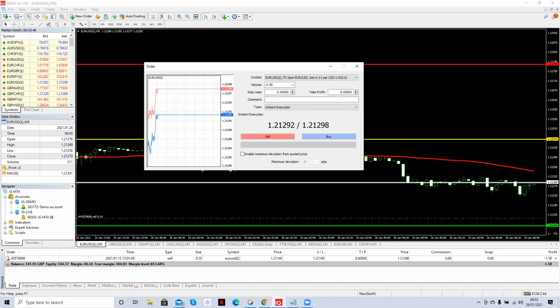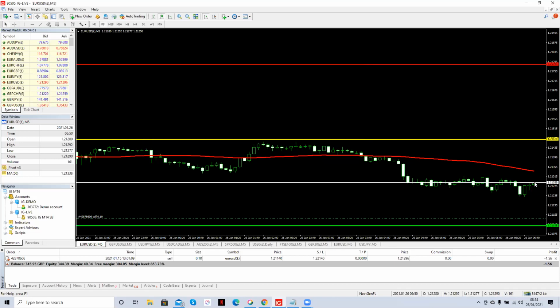Exactly. So you can now see, the candlestick has broken it there. So I will just quickly click buy and enter the market. So now I've explained to you why I bought there. That's the key. Now, if you just click buy, but you can't explain what you did, then you're gambling.